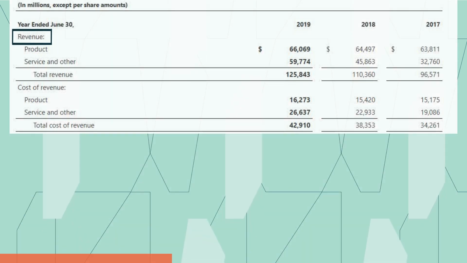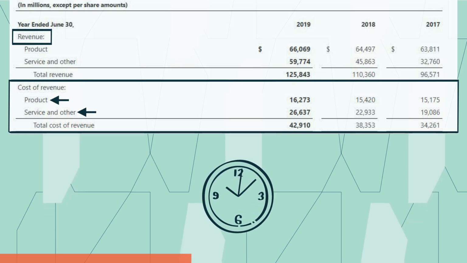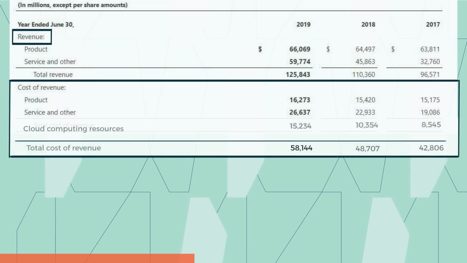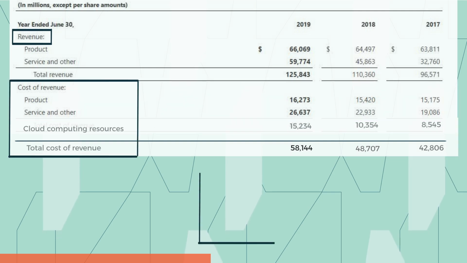Let's now walk through the entire income statement together, starting with revenue. In this example, Microsoft generates revenue from both products and services. Now let's continue while staying within the revenue section of the income statement. Do you see the cost of revenue section? This part reflects the costs associated with producing and delivering both products and services to customers during a specific period or fiscal year. At Invent, for example, where we offer Invent ERP as a cloud service, we must include the cost of providing this service in the income statement. This could involve expenses like cloud computing resources, for example. Ideally, the cost of revenue will naturally increase as the total number of sold products and services grows. Makes sense, right?